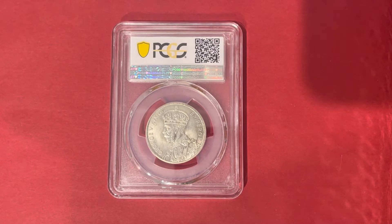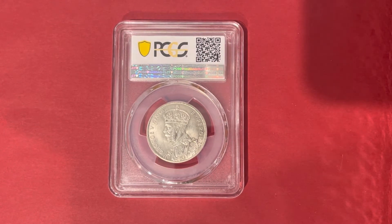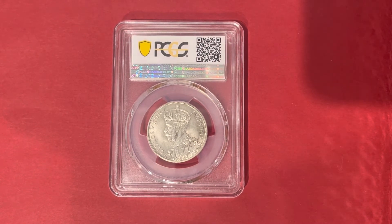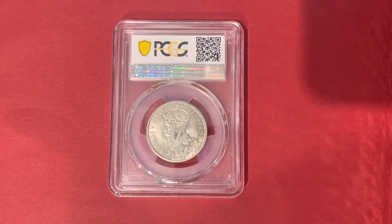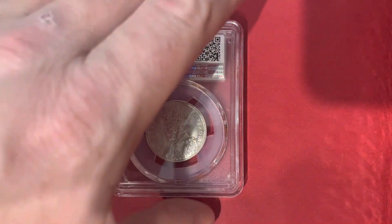Originally, these coins were struck and sold as a souvenir, costing three shillings per coin. The coins were sold by the Melbourne Centenary Committee for three shillings to assist in covering the costs of the celebrations. The committee had an outlet in Melbourne's CBD, and eventually some were sold to various branches of the State Savings Bank of Victoria.